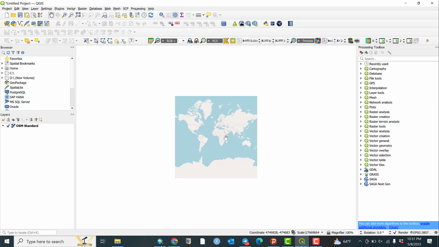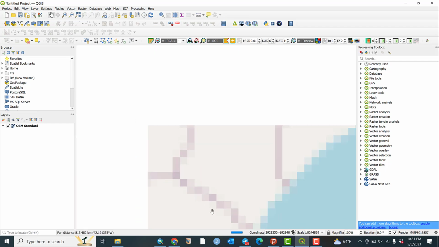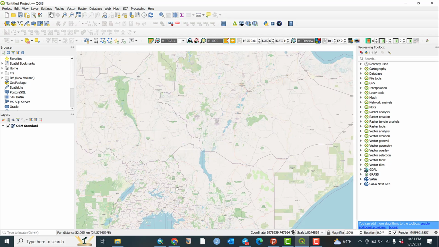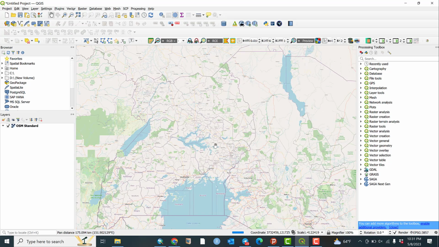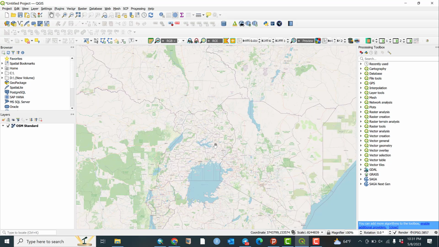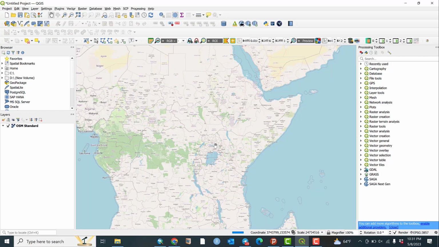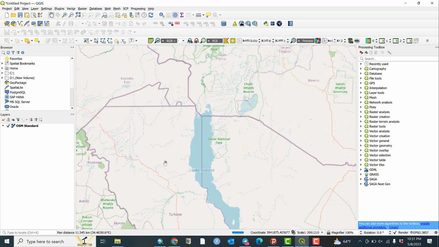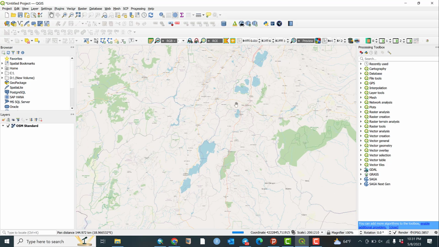Then click this. Then zoom to your target area. For example, let me zoom to my target area. Yes, you can find it here. Oh, great. This is location information from your area.